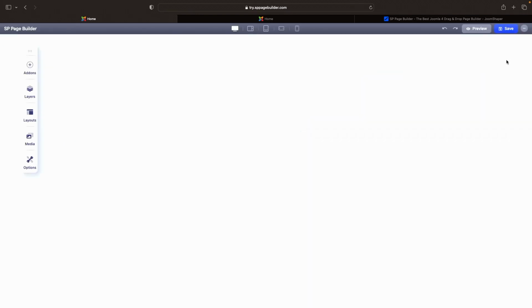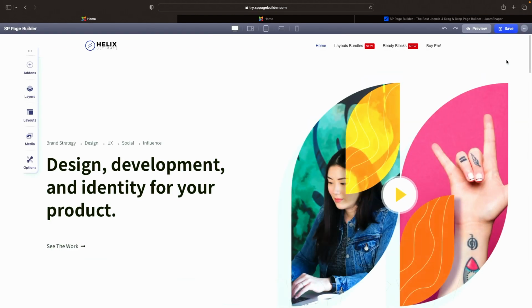Now the edit shows up on every page. So once you install Page Builder on your Joomla website, that edit is going to show up only after you log in. So the general public is not going to see that, just you. So let's click on these three icons here again.